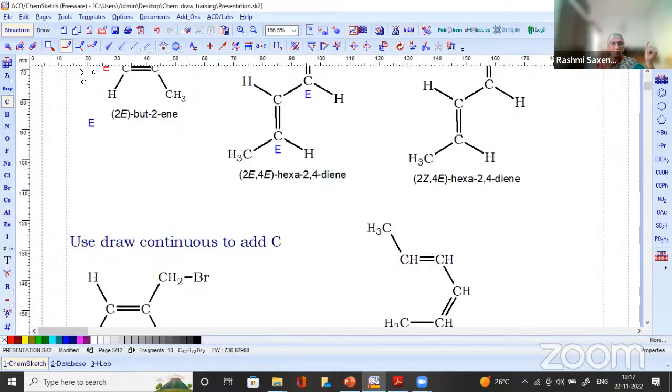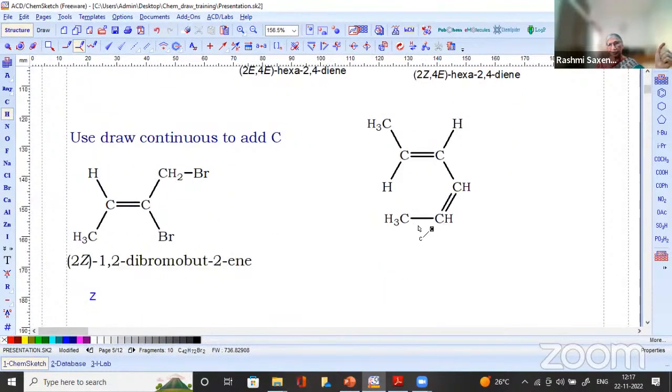This is hydrogen. You have to select this continuous hydrogen and put it like this. Now put hydrogen here like this. Now you can see the geometry here. It is trans. Okay. See here, I will put hydrogen here, put hydrogen here. So this is cis. So this is Z and this is E.